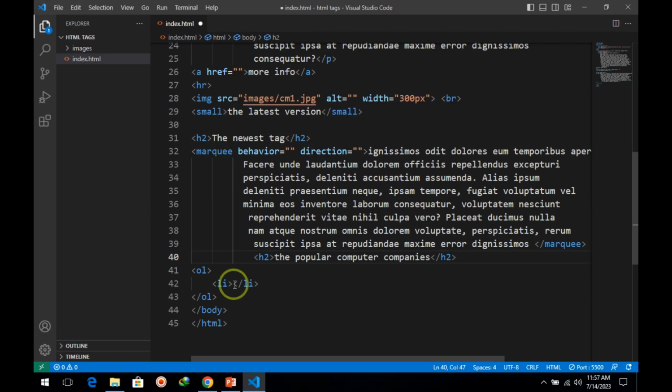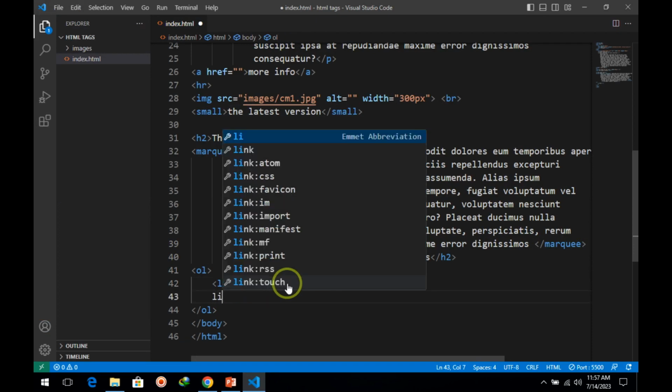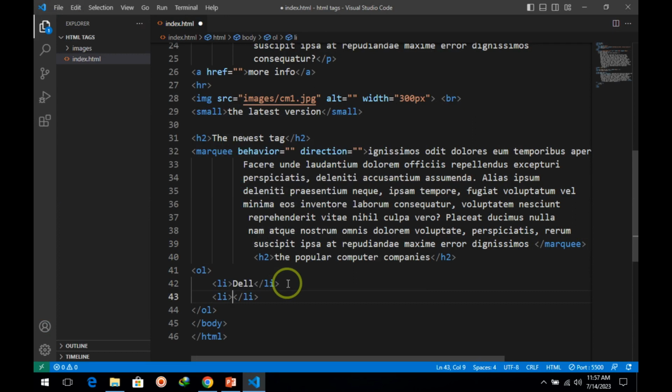Inside of the LI I write, for example, Dell, Lenovo, ASUS.